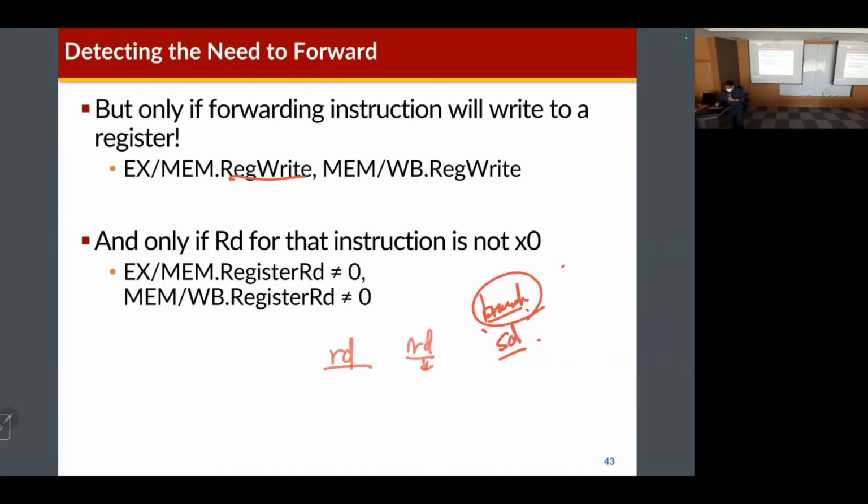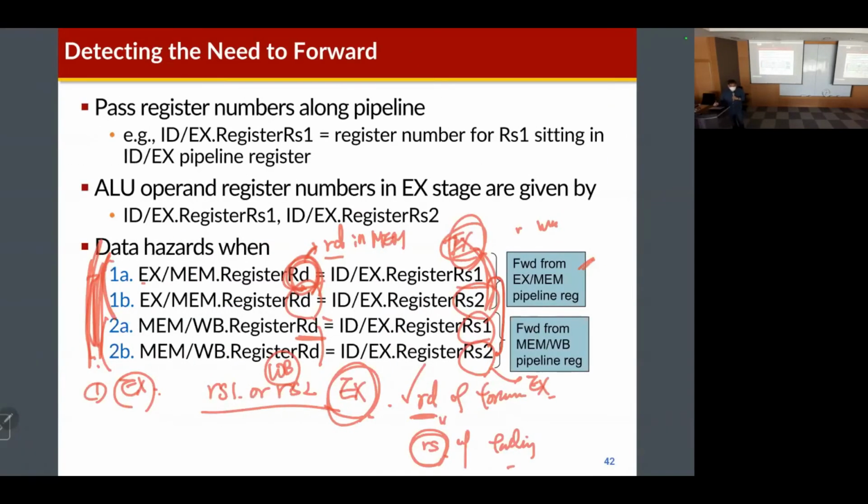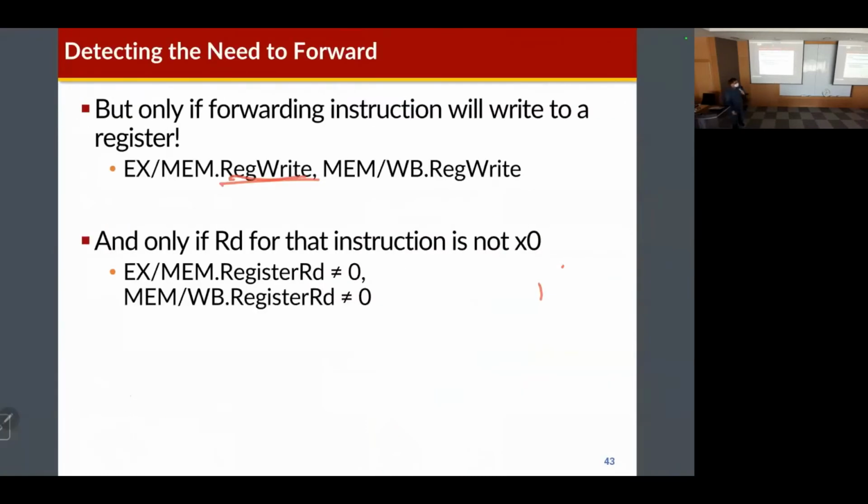So we also need to check the RegWrite signal. If the RegWrite signal is 1 and this condition is met, then we can detect the data forwarding conditions. And then another corner case is when the destination RD is 0, like x0, x1, x2. In this case, even though the data is written back to the zero register, x0, this result is not updated to x0. Right.